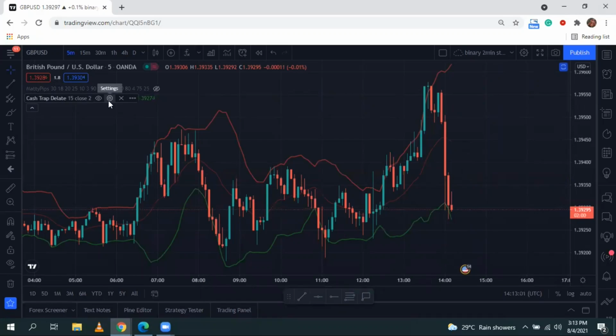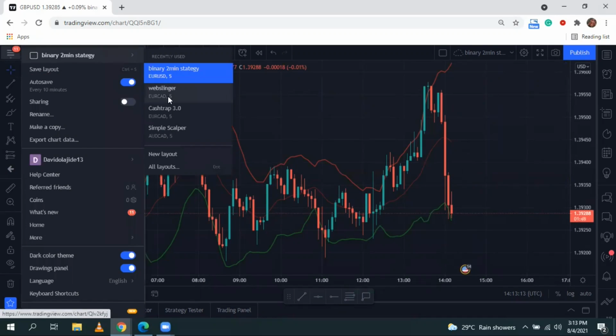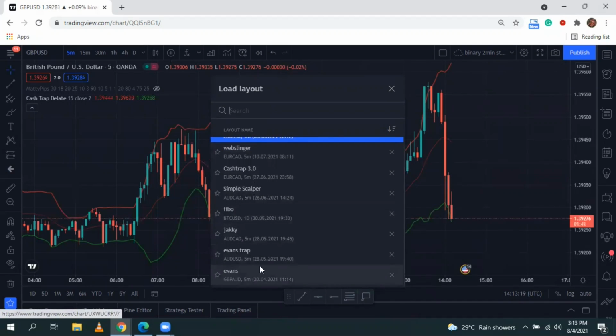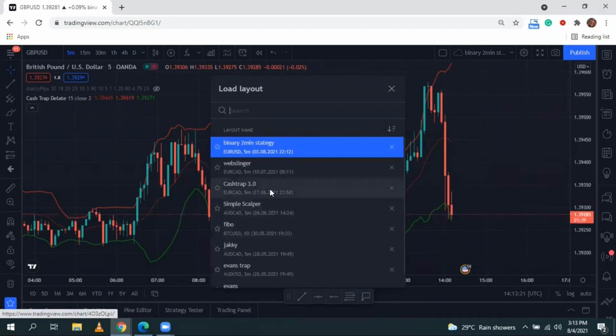Maybe the indicator developer has been contacted by IM or something. But like I said earlier, I have all the indicators that were used in making cash trap. So if I want to build the cash trap myself, I can.